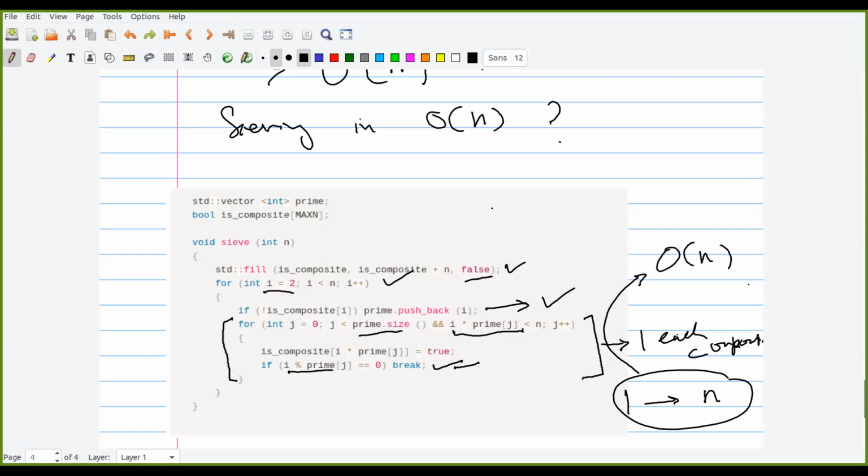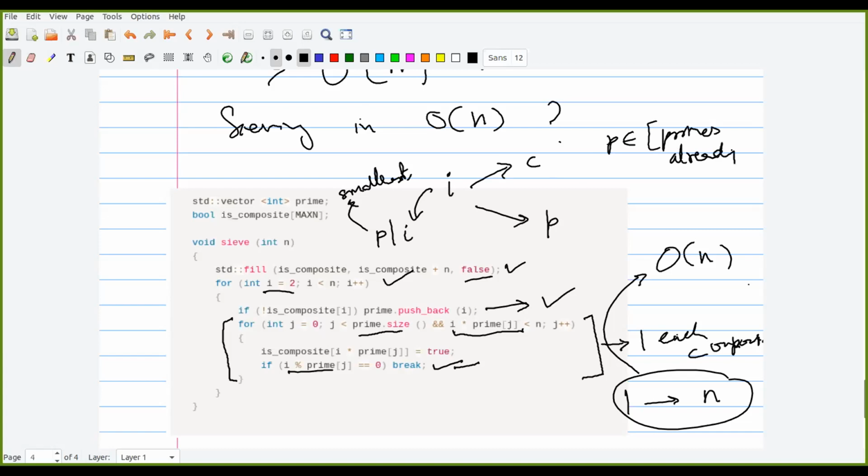Okay, I'll start again. Let's say we're at some number I. It can be composite, it can be prime. And let's say P is the smallest prime factor of I. Now I have already maintained a list of primes I've found so far, so P must be in that list, right? So we want a number q such that q is the smallest prime factor of any number we update. So I'll only iterate through all the primes in the list that are less than p. Because if I go greater than or equal to p, then p will be the smallest prime factor of the number I'm saying.